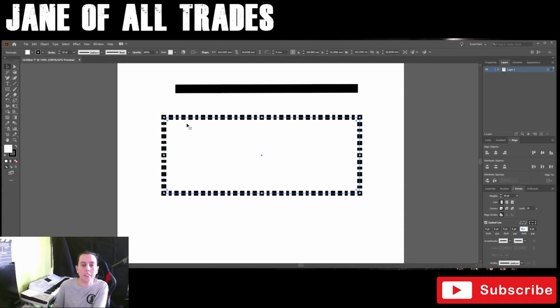So now we've got variable sizes of boxes, and you can change how your dash line works. This is where it is actually going to take the corner into account, and this is where it doesn't. It always makes sure that there is a block on the corner.